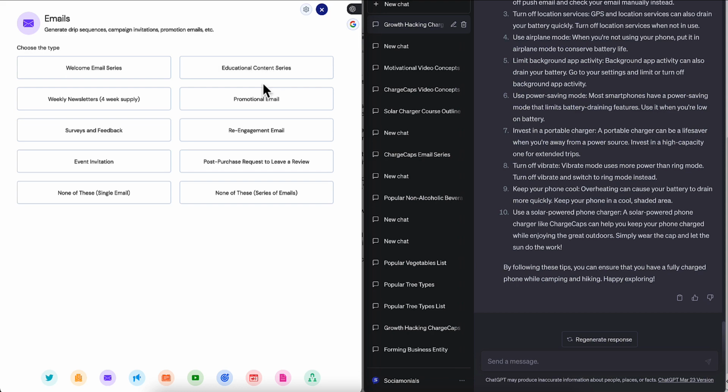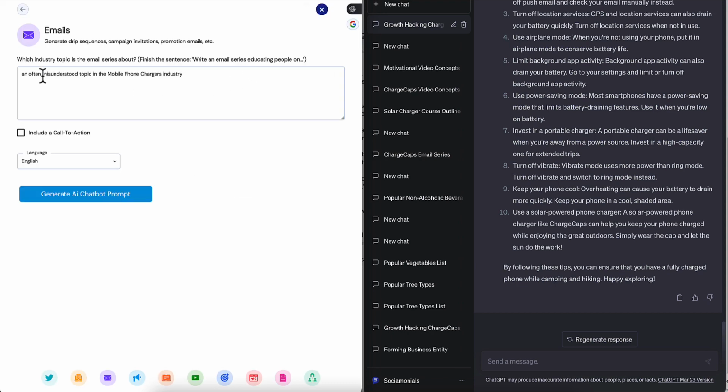If you're in the B2B space, I think it would be really cool to use either the promotional email, or use it to promote your events, or re-engagement if people kind of fall off, like people that haven't responded to your emails in 6 months or more, that type of thing. Anyway, there's lots of emails you can create here, but let's create an educational content series for our caps. So again, I'm going to choose this standard topic, industry topic, and let's generate a prompt.